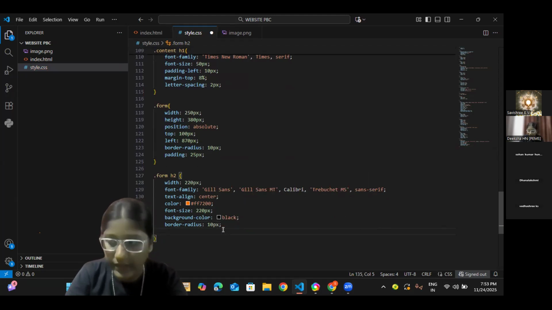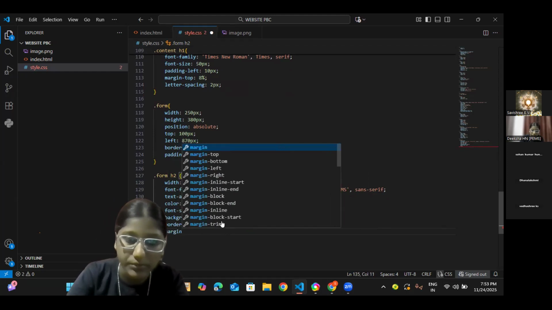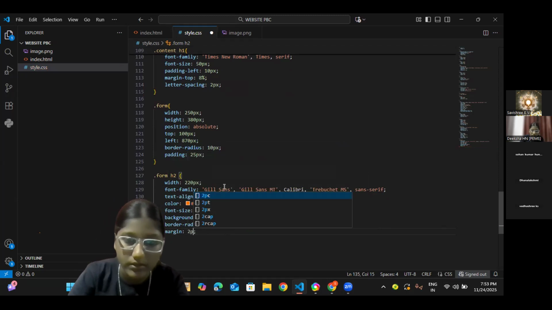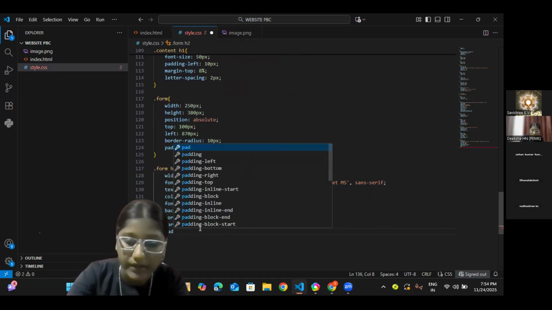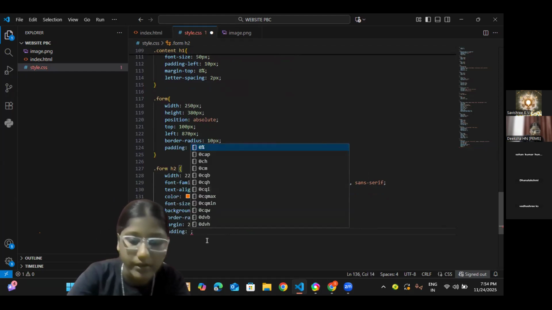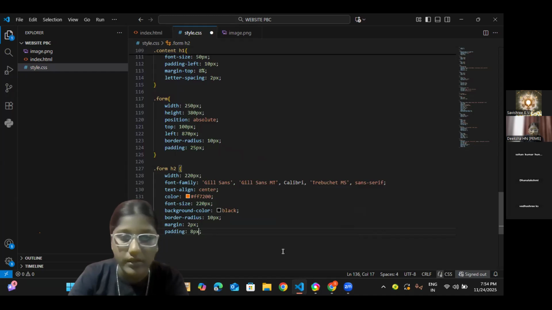After border radius, I'll give the margin. Margin 2 pixel, it's enough. Next, to that, we'll give padding. Padding 8 pixel. And let's see.